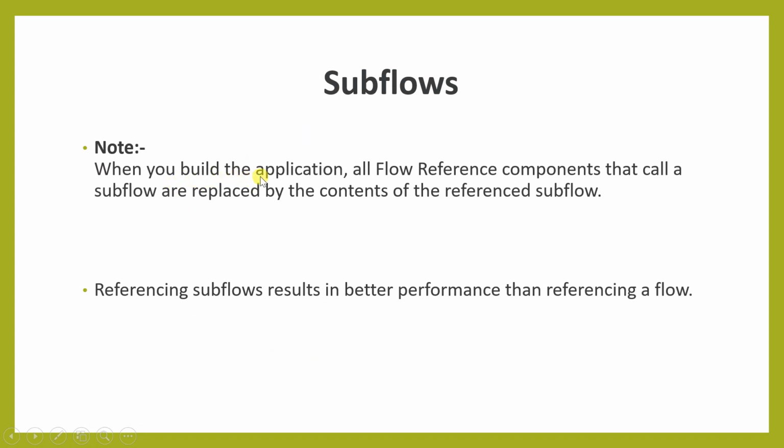When you build the application, all flow reference components that call a subflow are replaced by the content of the referenced subflow. Just suppose there is a subflow and we are calling that subflow from a flow reference. What will happen? The components of the subflow will replace the flow reference at runtime. So referencing subflows results in better performance than referencing a flow.